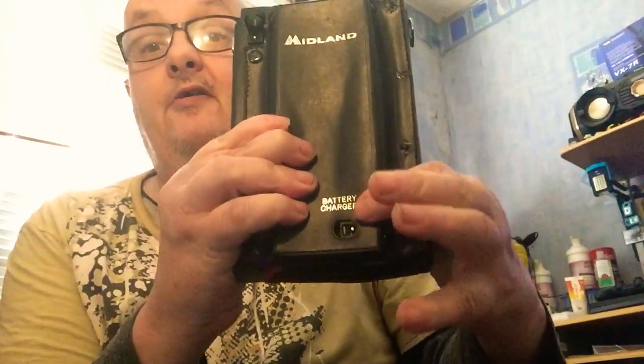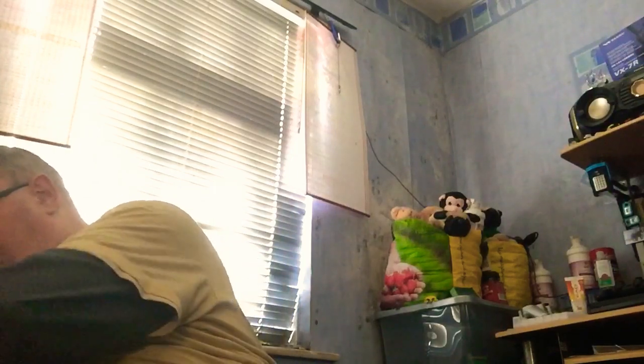And before anybody asks, it definitely works. It definitely works. You just need to put batteries in it. Rechargeable batteries, like I say, you've got the charger. Put a charge on there, and you've got the power supply to do it. So the charge is there, and you just put it into the power pack and it charges. And it's as simple as that, really. So there you go, the Midland port.